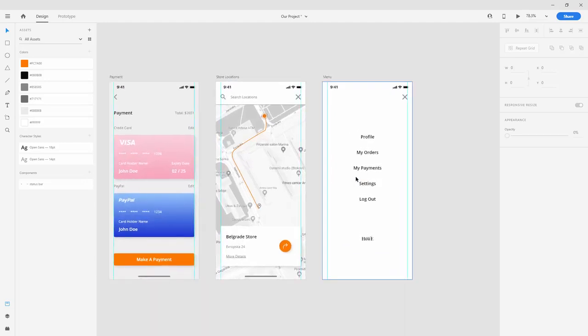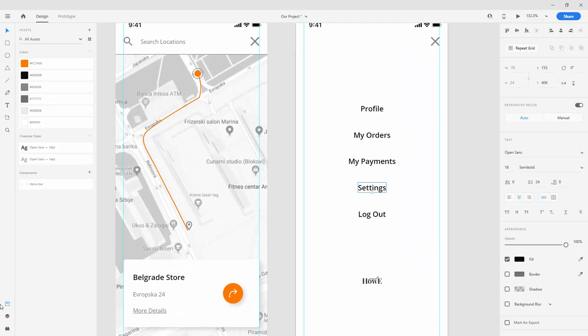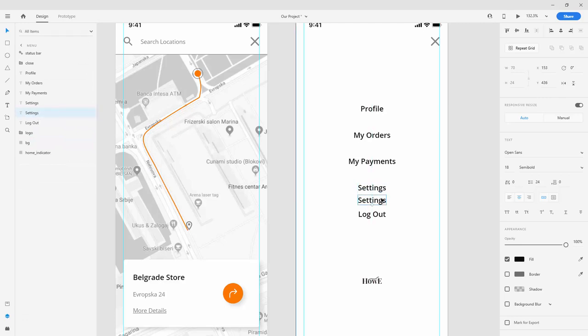Now what's left for us to do is simply edit one more item inside of our menu. So just below settings right here, jump inside your layers panel. You can duplicate this settings text and simply type in store locations, because that is the important bit that people will need to look for.